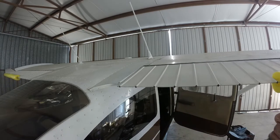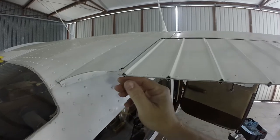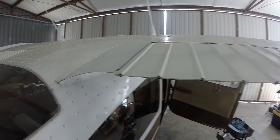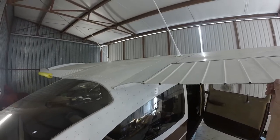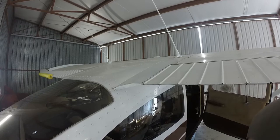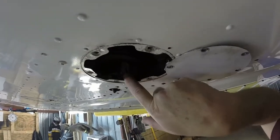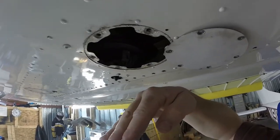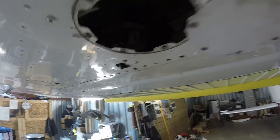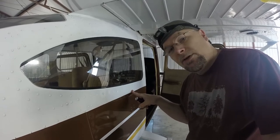The first thing you want to do is raise the flaps all the way up and make sure you're actually in the full up position - you'll know because this should be matched up. It's got a little bit of play here but the overrun allows the flap to go to the full up position. Step one is to check your overrun. The overrun is controlled by these switches in here - these are the absolute up and down position of the flap. This will kill the power to the motor to make sure the flaps don't continue to try and go up or down past their limits. Next we're going to check the switch for the up position.